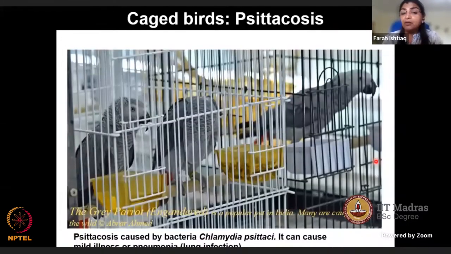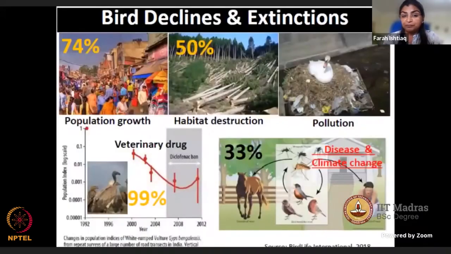Then there is something called psittacosis, which is prevalent in most of these parakeets or other macaws, which are basically caged species, which tend to live closely together. And again, if you are exposed to these birds for a long time, people who keep aviaries, or if you go to a pet market, it can cause lung infections. So there are diseases which birds live with. They don't cause any problem in them, but we can get infected. But there are others which they also die of.